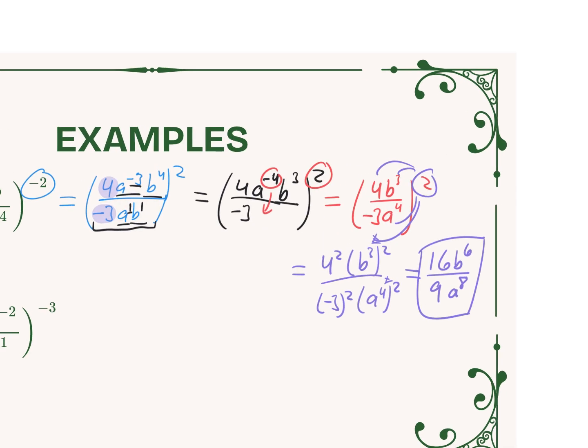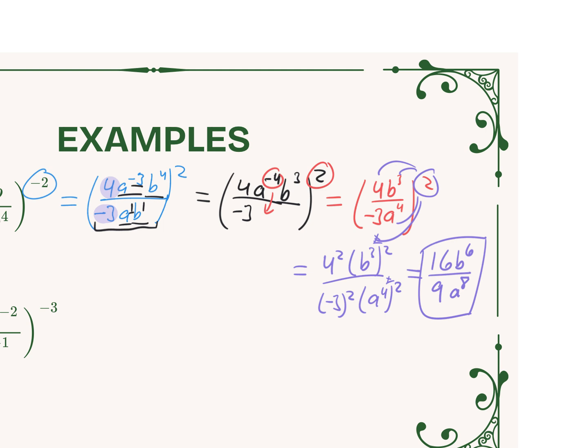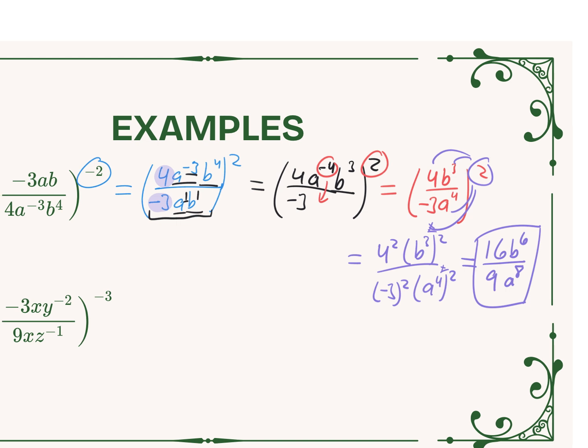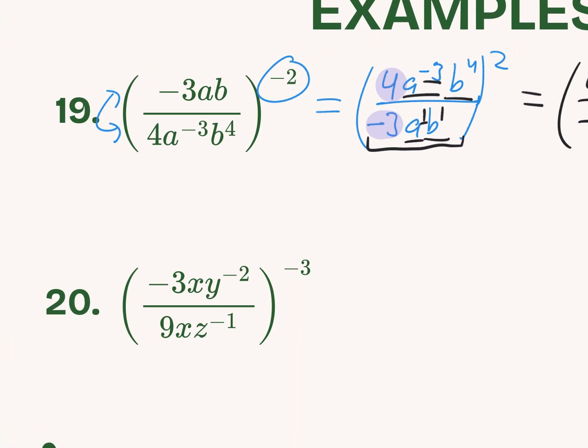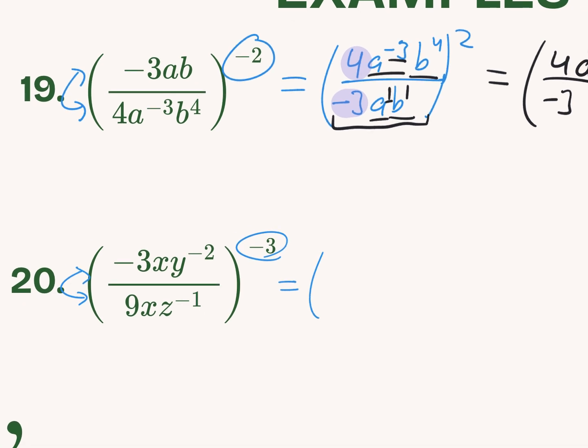All right, so these are some of the harder ones that you're going to have multiple steps in one problem, right? Take it slow and make sure that you're accounting for every single property of exponents that you could possibly account for. All right, this next one, the exact same thing. Again, I like to account for that negative exponent first, just so that I don't forget it later on. So I'm going to go ahead and flip everything and then make that exponent a positive.